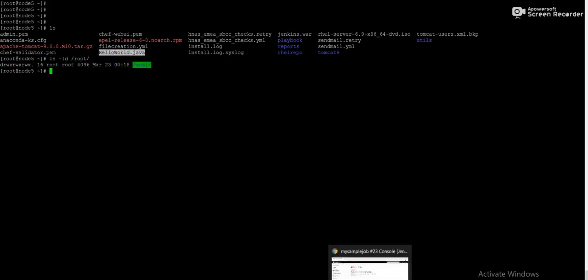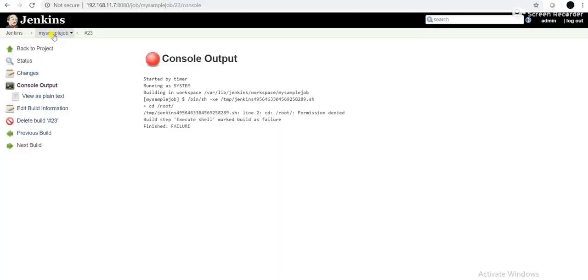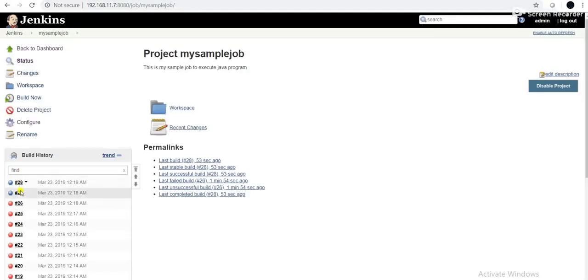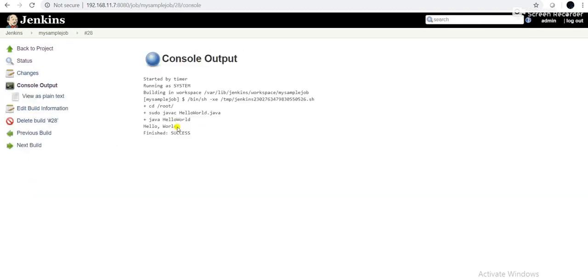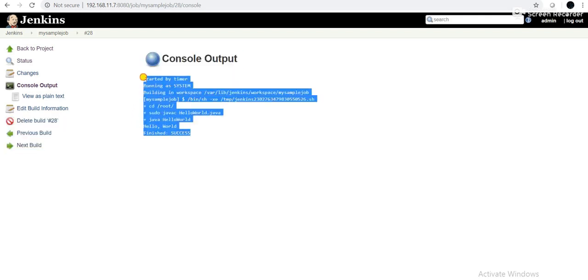After changing the permission, the build succeeded. If I click on build 28, the console output shows cd to root, then javac HelloWorld.java, then java HelloWorld, then hello world, finished: success.